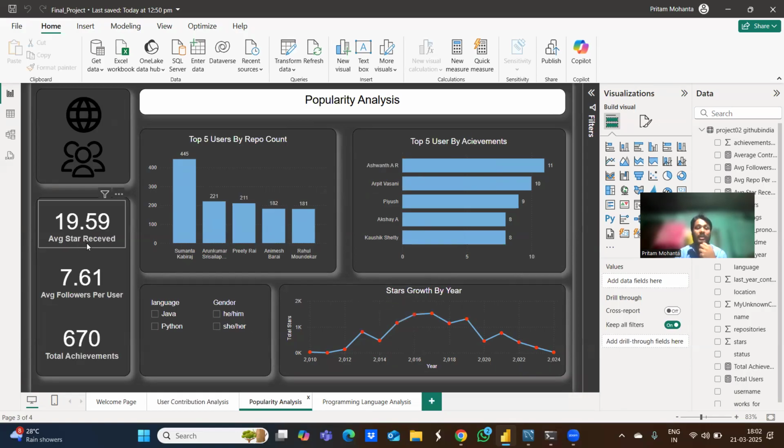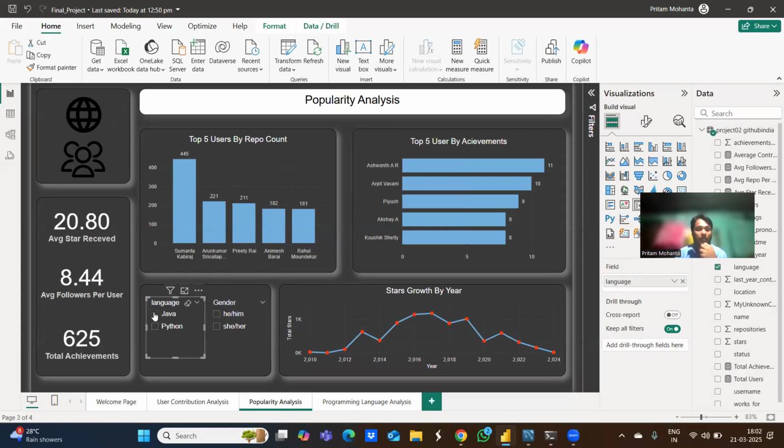You can see the average star receipt by user, the average followers per user, and the total achievement by all those users combined. You can also see there are some slicers over there for languages and gender. If you want to check a specific language like Java, you can see all the data changes related only to Java.